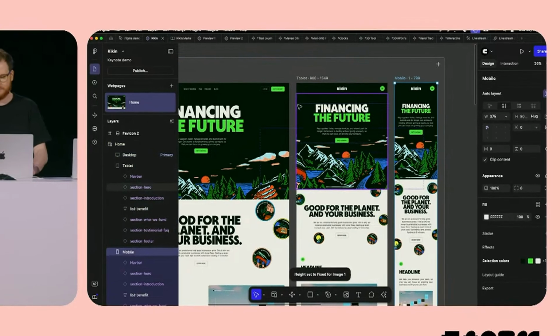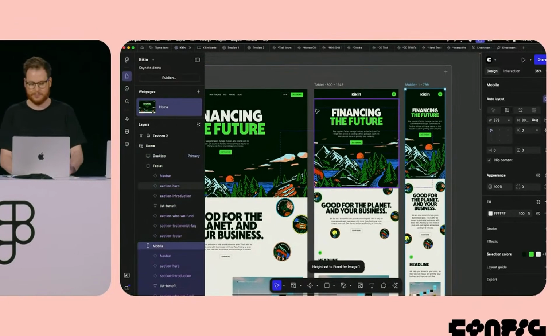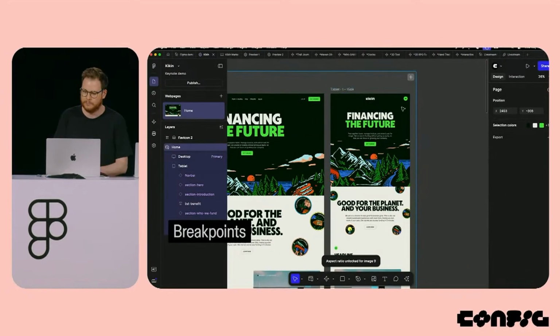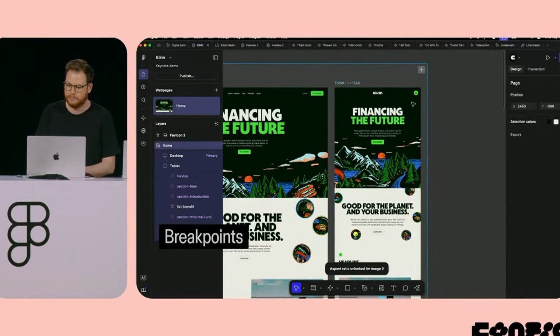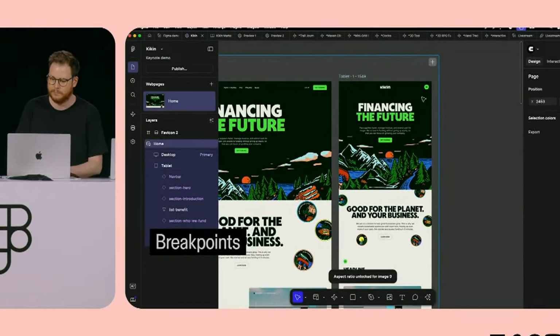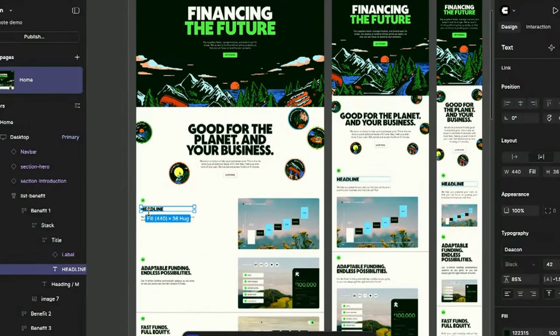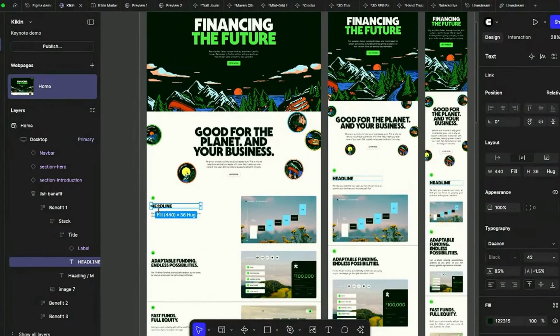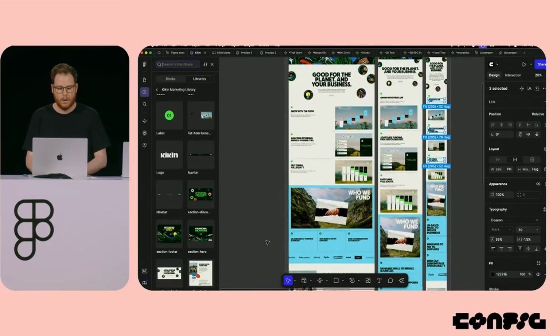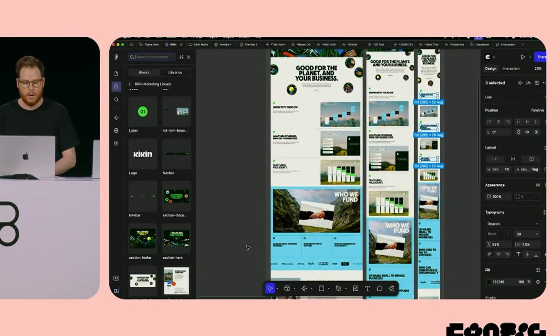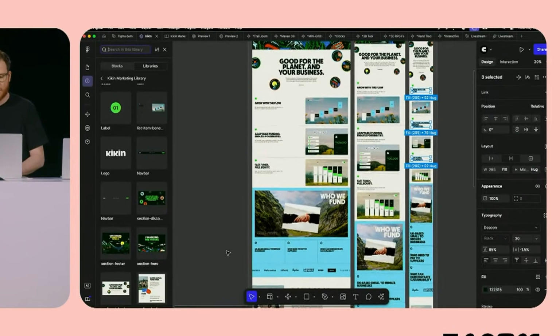It is straightforward to build responsive websites. After you have pasted in your desktop layout, you can add breakpoints for tablet and mobile views. You can tweak the layout per breakpoint, and what's interesting is that content changes sync across breakpoints, but style changes cascade just like in CSS, allowing you to focus on design without constantly fighting your layout.